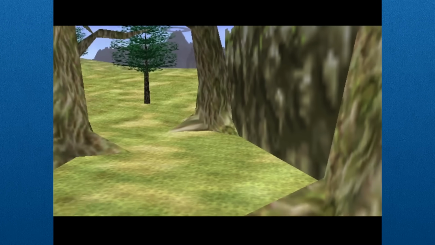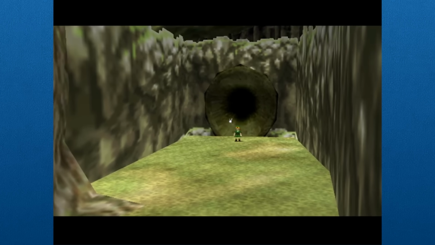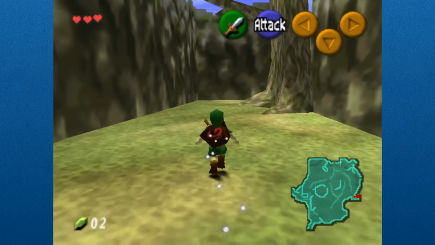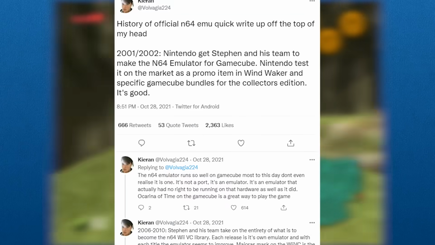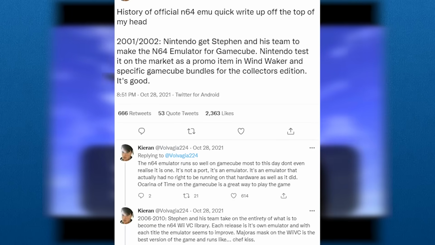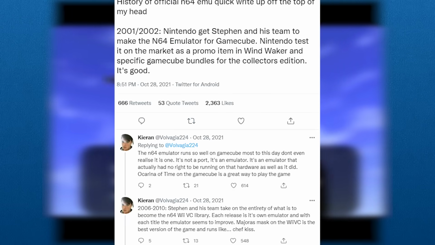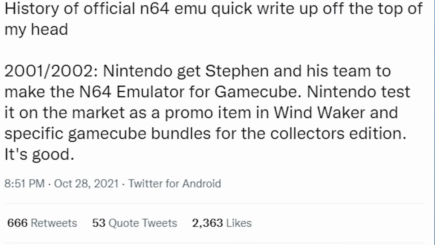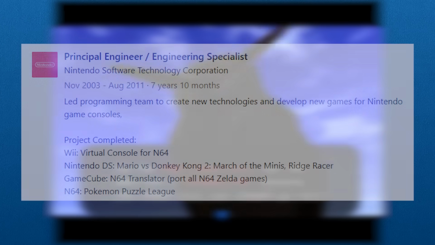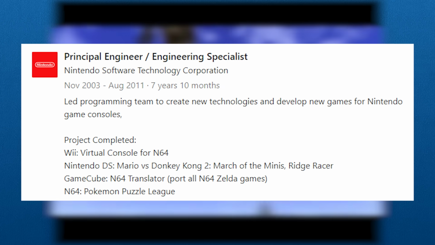Despite my best efforts, I could never find out what specific team worked on this emulator. A shame due to its quality. However, when the Switch's N64 emulator was released, Volvagia224, a software engineer and notable OOT speedrunner, did put together a brief history of Nintendo's N64 emulation that you might have seen. It's a good read in and of itself, you can find it in the description, but in it, he mentions someone named Steven as the one responsible for heading development of this emulator. This was actually what I needed to figure it out. Turns out it was the Nintendo Software Technology Corporation, and this Steven was Steven Lee, who literally put this information in his LinkedIn. I am bad at my job.